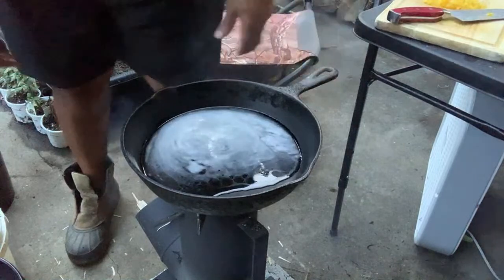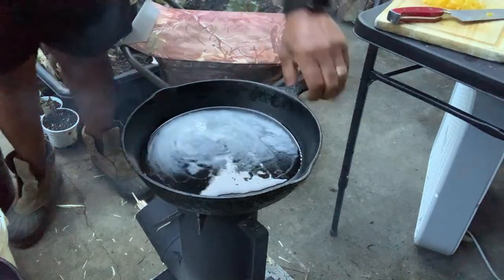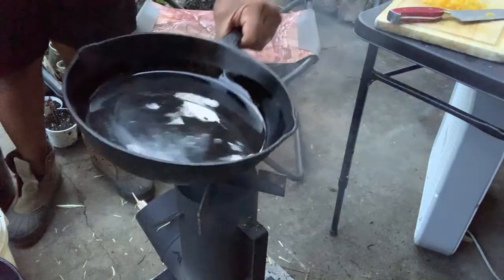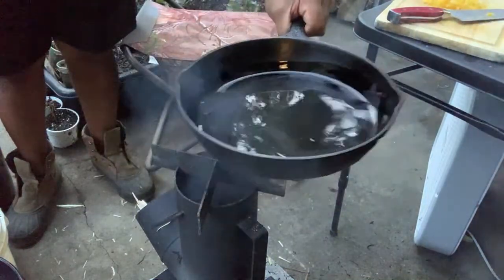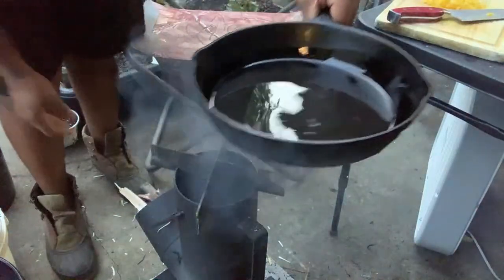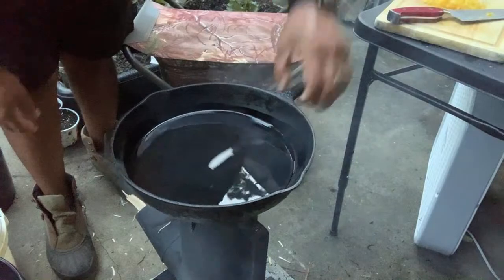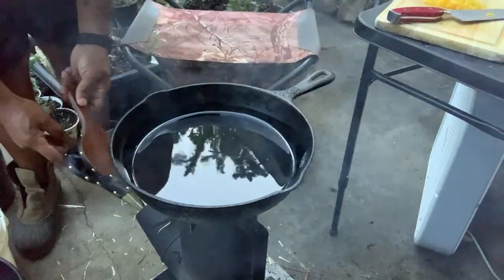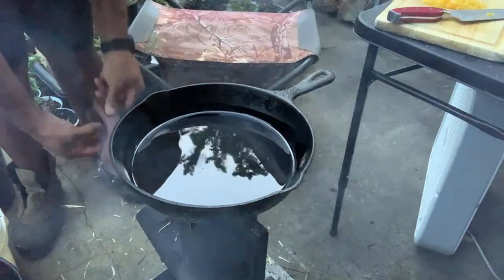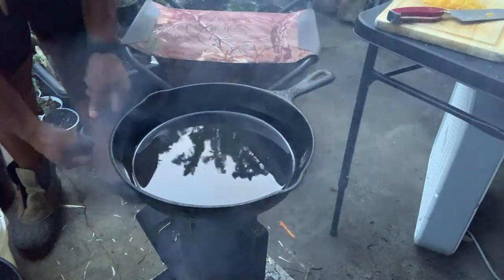Okay, we'll just sit and let that start warming up. 100% raw coconut oil works every time. There we go. Here comes that fire. Now I want y'all to know, you can also smother this by accident by putting too many sticks in at one time, which I just did.